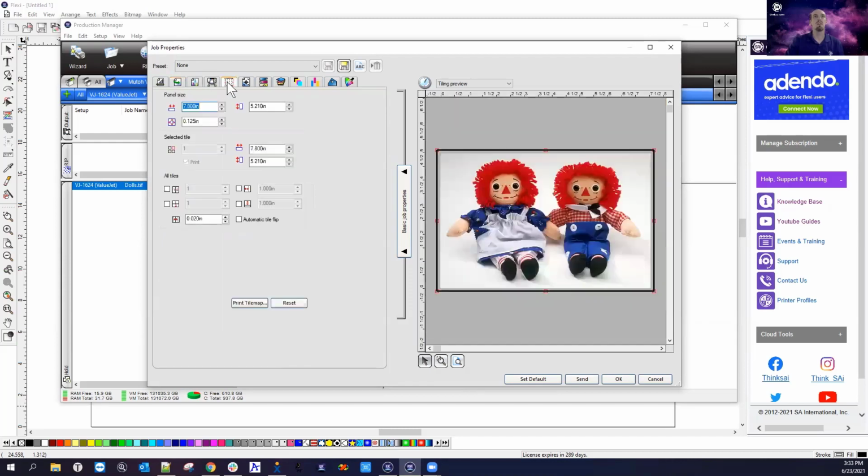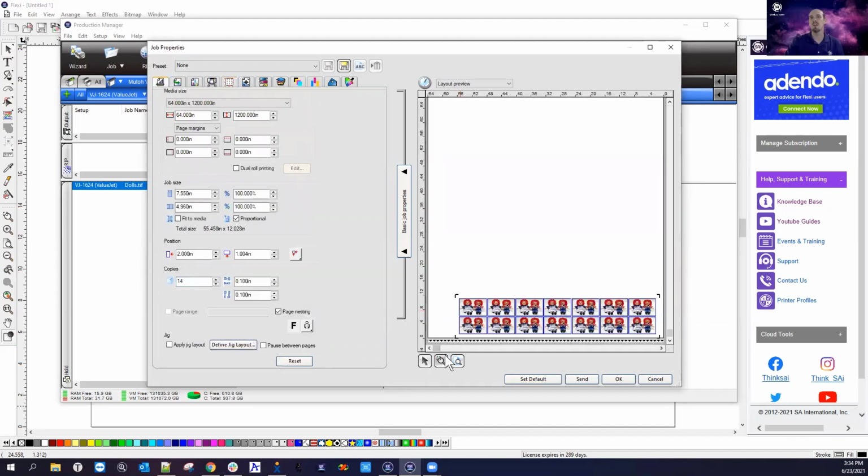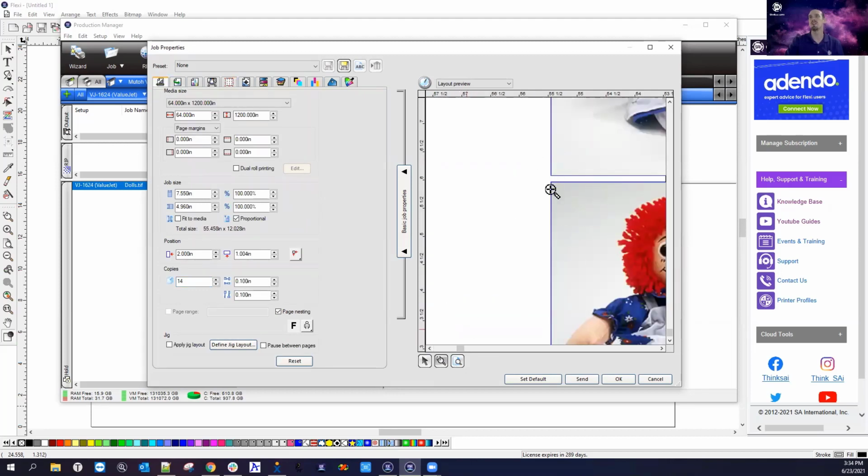So now we've got a little bit of spacing here. So I'm going to set this to 0, get that right to the edge, and then we'll zoom in here. There we go. We're right at the edge. So that little extra spacing there was giving us some space. Now this is going to create a contour cut right on the edge. Now again, this is not going to create any kind of custom contour or contour cut. It's mainly for images like this where we want to just cut out the image itself.